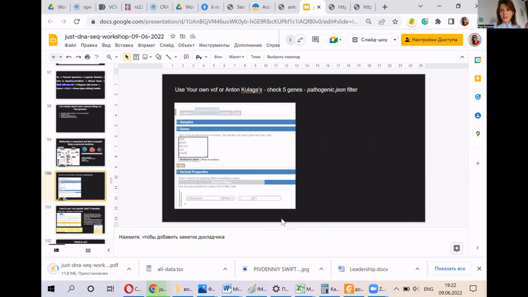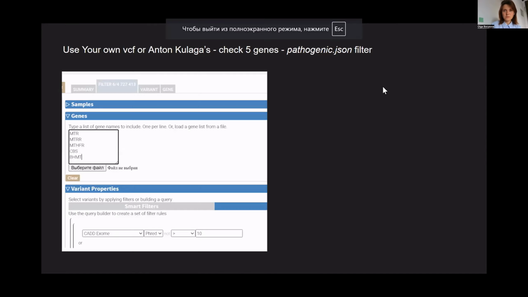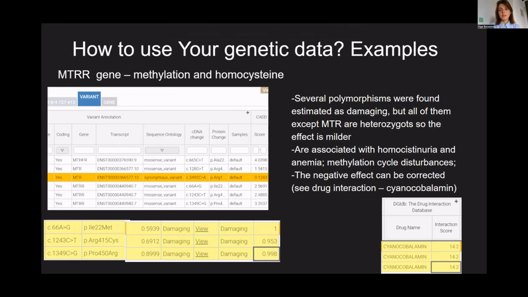Okay, let's go again to the presentation. Okay, it's what we have gained. So we have found several polymorphisms estimated as damaging. They're associated with homocystinuria. It's when your homocysteine is not converted to methionine appropriately, and its level increases, and you can see it in your blood test, and it's a popular and important marker of cardiovascular disease risk.